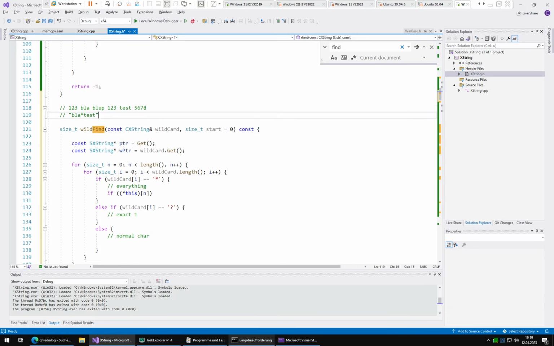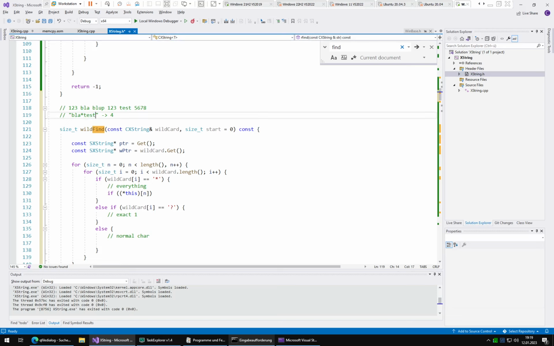would be, so if this is our match case, then it returns index 4 because we have blah. So it starts at blah. So we have like 0, 1, 2, 3, 4. So it returns 4. And it checks blah. Okay, then we have the asterisk. So bloop is fine, everything is fine. It checks basically whether there is somewhere the thing that comes after the asterisk.